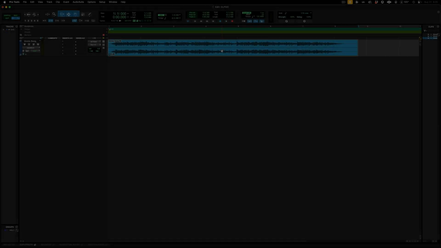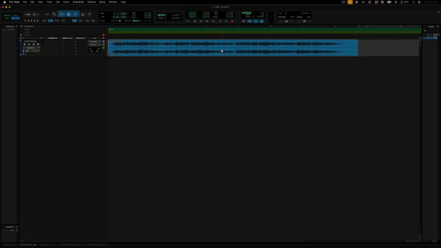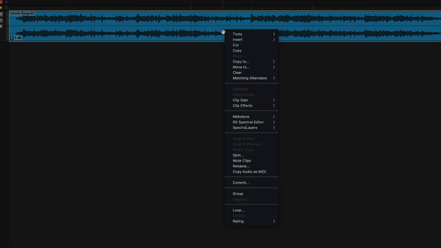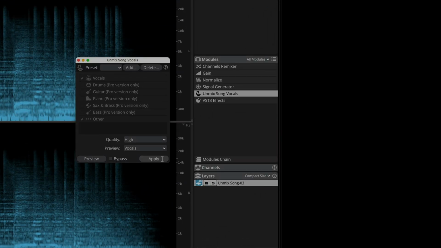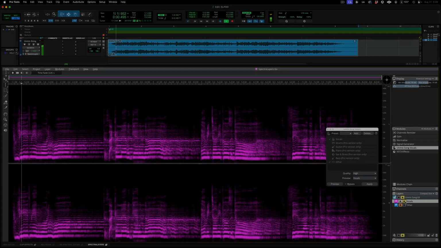To wrap this video, I'm sure you'll be happy to hear that both SpectraLayers Go and SpectraLayers Pro can run in ARA mode in Cubase and Pro Tools. Here, I'm opening the free Go edition in Pro Tools, where the vast majority of its features can be accessed directly on the DAW timeline. Works great in Pro Tools.